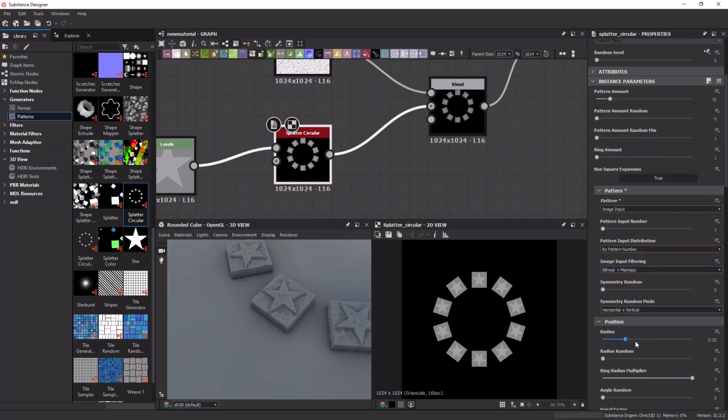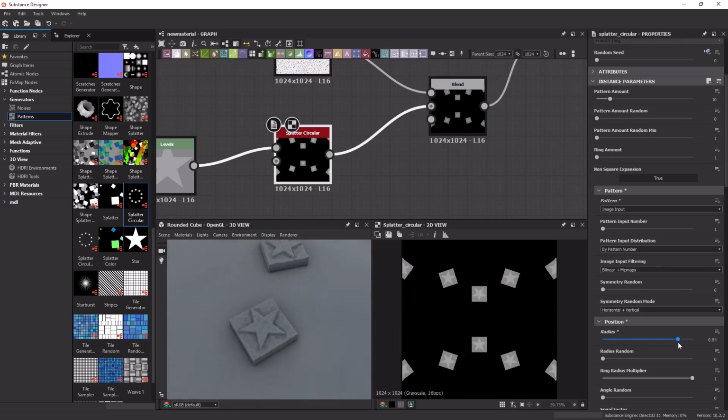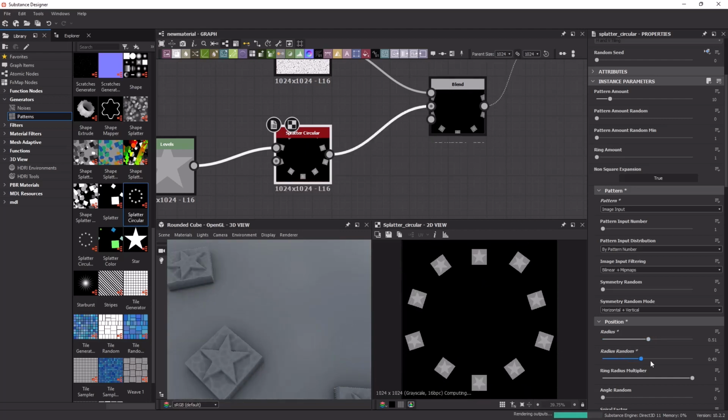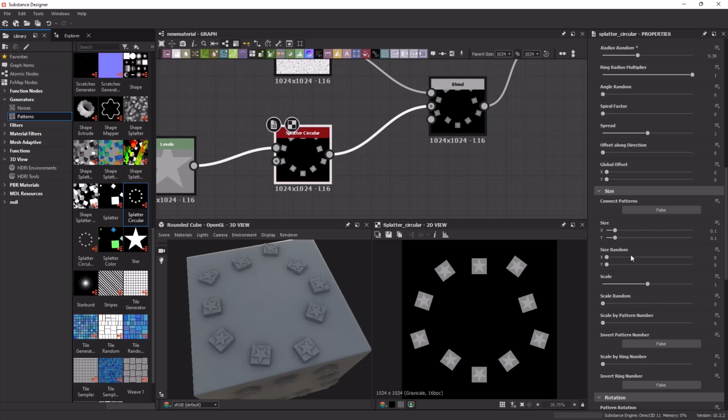Now we have a whole bunch of options to change how this may or may not work, and you'll see that if you change the radius here, it actually starts to kind of look like it's bouncing around almost, which is kind of cool. But you can certainly make all kinds of different changes over here. Play around with these sliders.